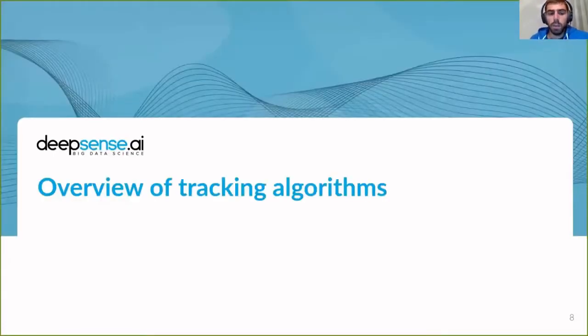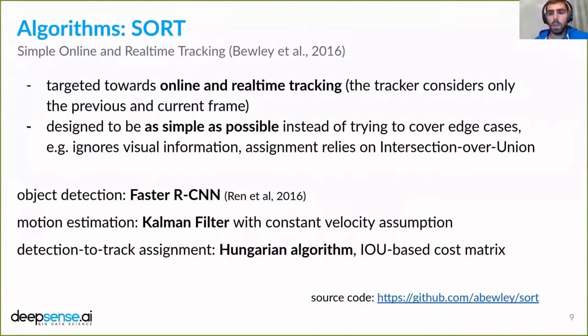Let's move to the overview of existing tracking algorithms. The ones which I will be describing belong to a specific paradigm of tracking called tracking by detection. This is quite a modern approach which works well thanks to the advances in object detection itself. The first algorithm which I would like to cover is called SORT, although it has nothing to do with sorting.